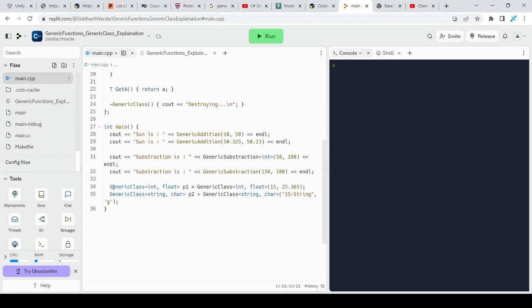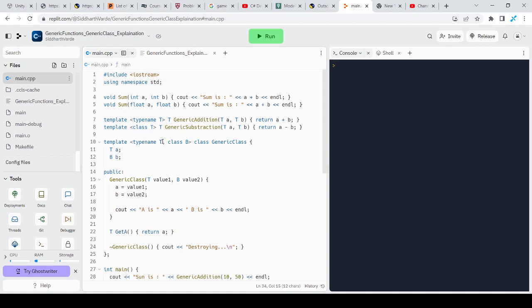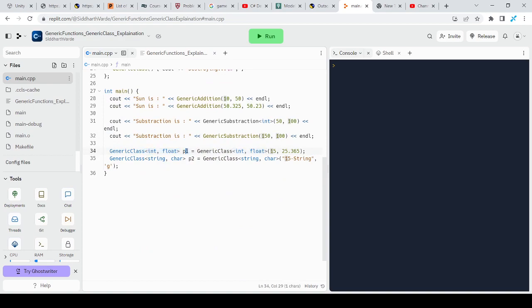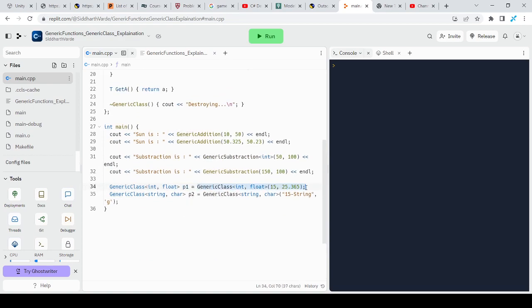So how do I define it? First I write the name of the class, and then angular brackets. Inside the angular brackets I specify what the type of T is and what the type of B is. So here integer and float, then the name of the object, and then the constructor call. While calling the constructor, the name is always the same as the name of the class, and then the parameters, the same parameters that I provided here.